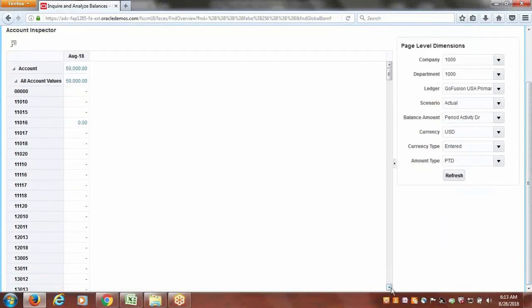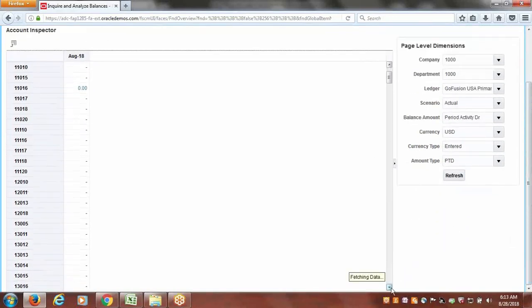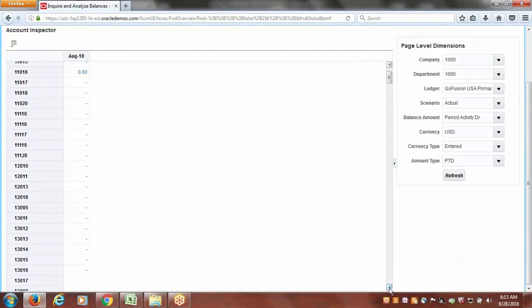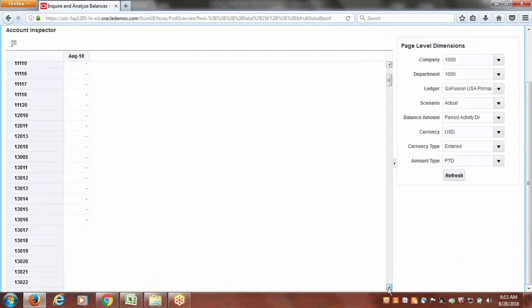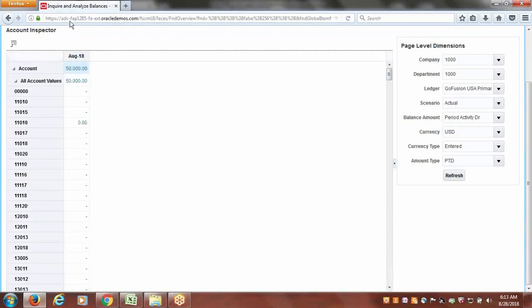Okay, you have to just verify. You may want to inspect specific account balances, but the system will display the balances across all the accounts, whichever have amounts. So in this chart of accounts, for only a few accounts we have updated balances. That is the reason it is showing just a small value.